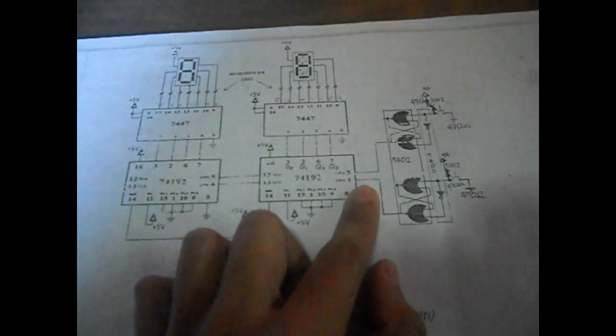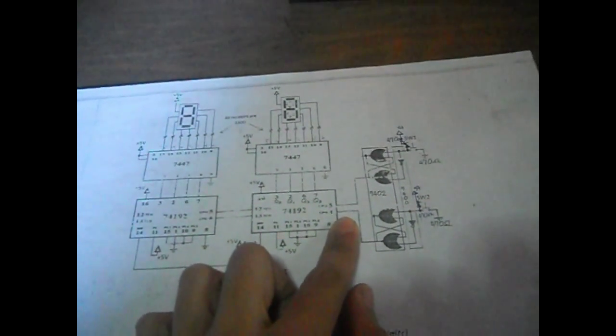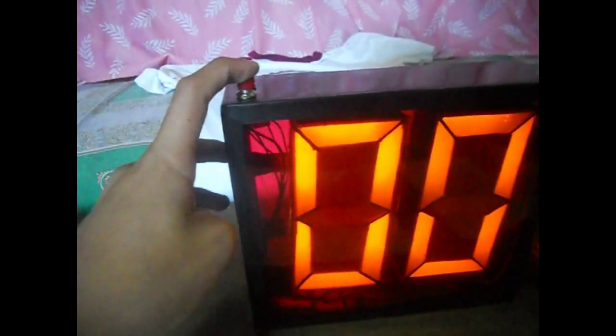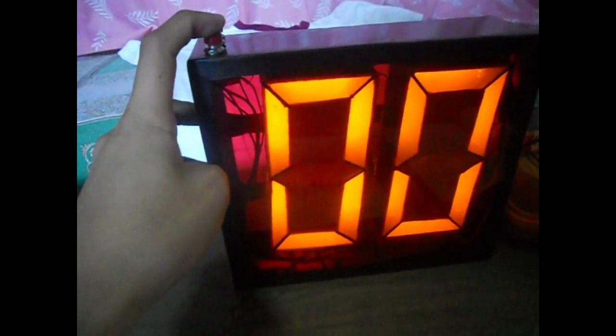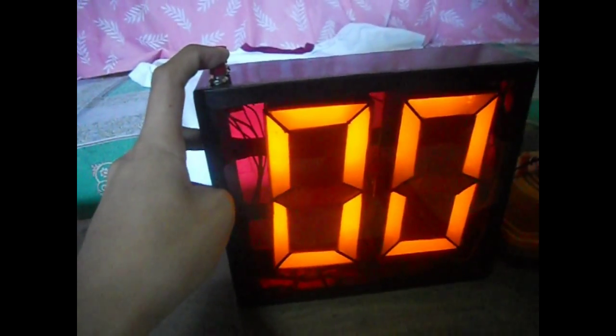As you can see, the button here is pulled up by using a 470 ohm resistor. Pin 5 and pin 4 of the 74192 IC are input normally high, enabled to make it operate in accordance with its use. As I press the up button, the flip-flop will output low. And as I release the button, it will go back to high state again, making a pulse which will make the 74192 count.